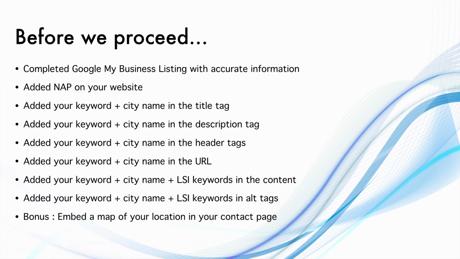And also one more thing that you can do is embed a map of your business location in your contact page or any other page for that matter. This is done in order to help your users find your business much more easily. There is no impact as such on local SEO by doing this. This is recommended purely on the basis of user experience.